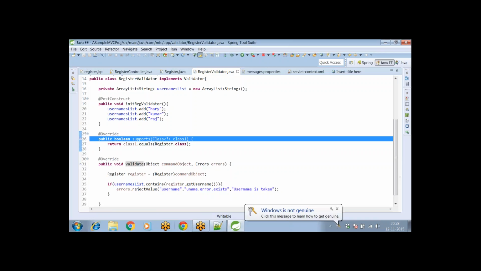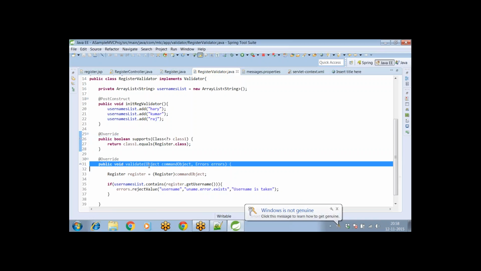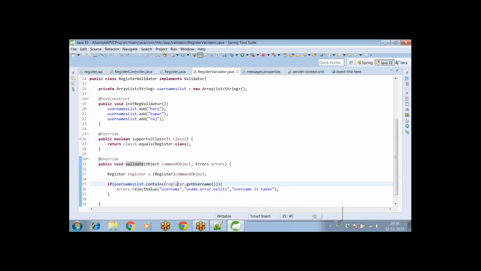It calls the validate method and passes the command object and the errors object. We take that command object and search for that username.